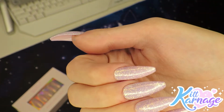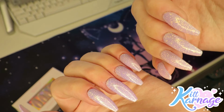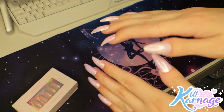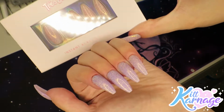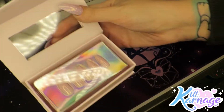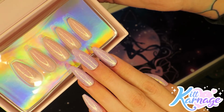I don't know if it's from a holographic powder or something like that, what sort of glitter she uses, because I probably wouldn't be too persnickety about it, but I do my nails myself and I've never had that problem. But thank goodness I bought a second pair of the nails. You can see how much the color difference actually changed. They're a total different color. They were that pink and now they are purple.